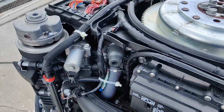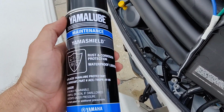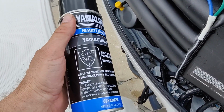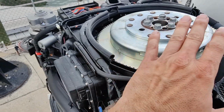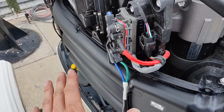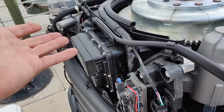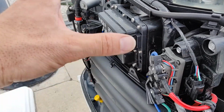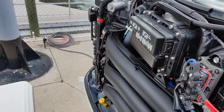Another thing you should do to your engine too is spray it down. We use the Yamaha Shield here. There's Corrosion X. There's a lot of different substitutes for this, but we just use Yamaha's version. You can literally spray it anywhere on this motor. You're not going to hurt anything. It just keeps any kind of corrosion or salt or anything from trying to get into places it shouldn't. And I would do that, you know. You can visually see it on there. It's like a, well, here, I'll show you.